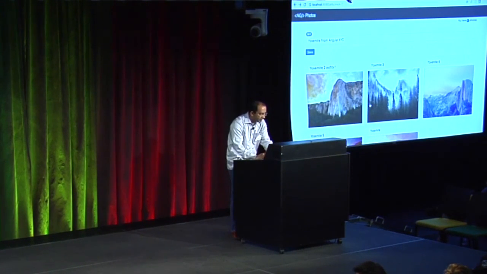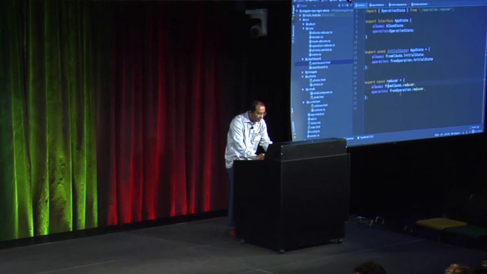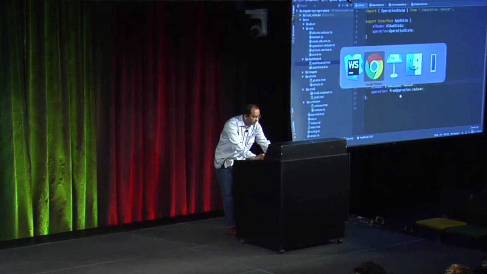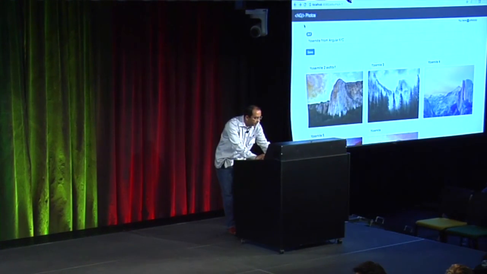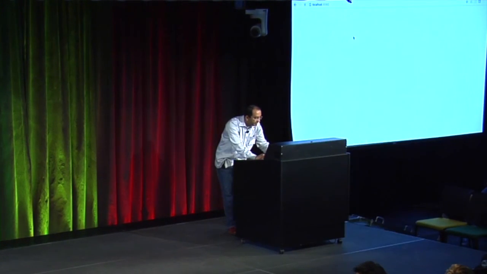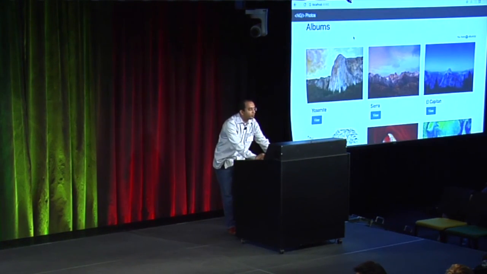So how does the flow actually look now? Let's take a simple example where I'm loading the application. When you load the application, notice that you will see this loading indicator for a short time, and then you load the entire set of albums. Right? So how does that work?